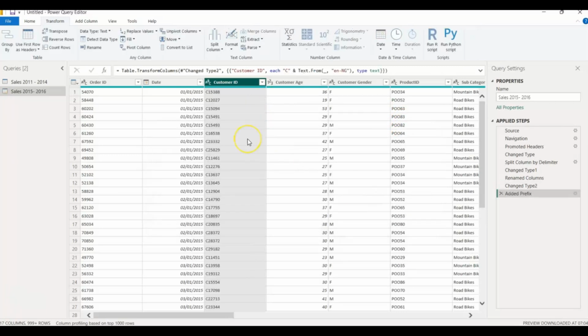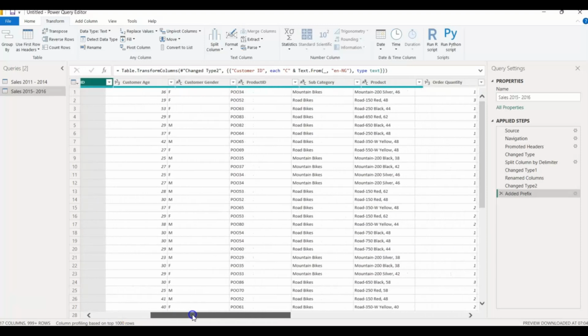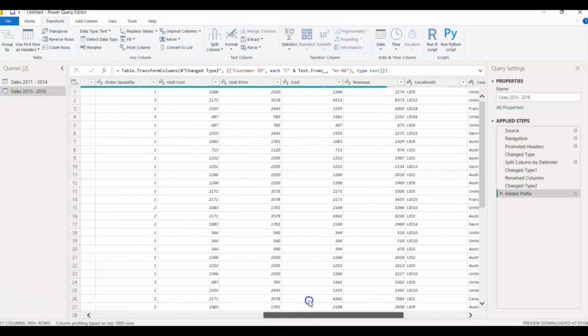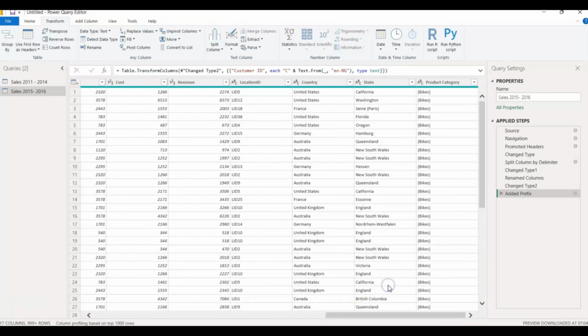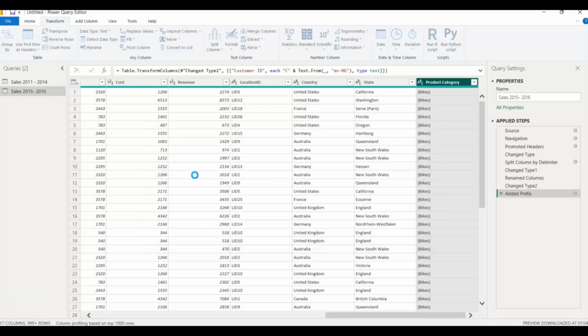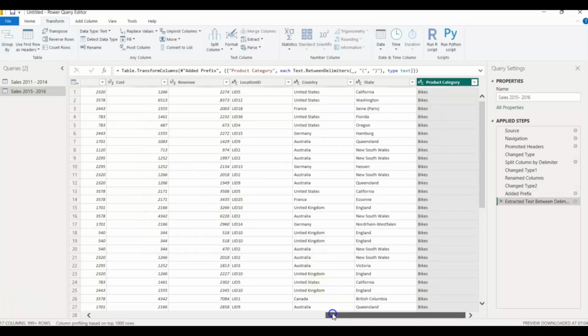Automatically, because we have a letter C attached to it, it changes to text. And I'm going to scroll and see if I'm good with every data type. I think I'm good. I don't have issues. Yeah, all good. Okay, I think this one we have to extract. Extract is the only thing left. Extract this to be sure everything is okay. Okay, so I am good to go.